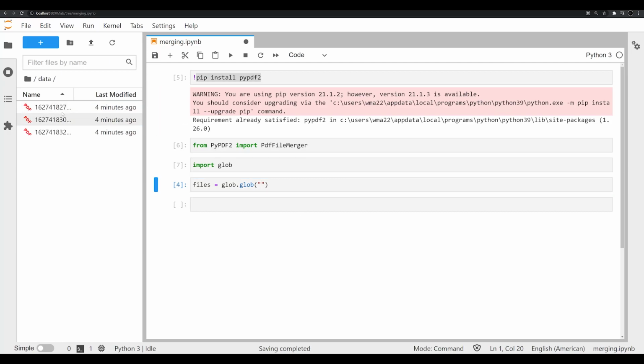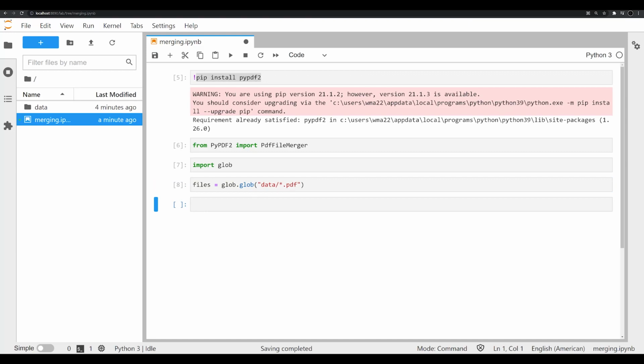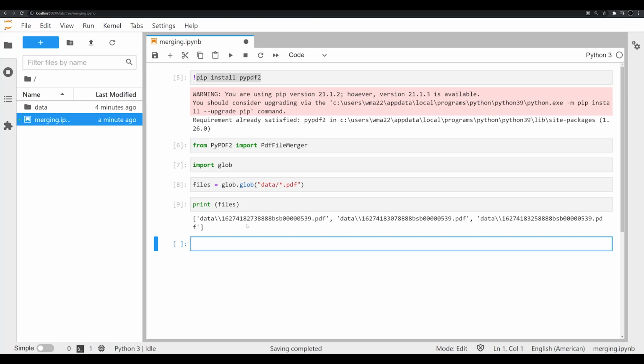In this case, I've got them all in the data subfolder. So let's go ahead with data, and we're going to do a backslash. And because all these have the exact same endings, I can use *.pdf. What this tells glob is to grab all files, no matter the name, kind of like a regex formula here, so long as they're followed by .pdf. That way, if I've got something in that data subfolder, like a text file, it's not going to grab it. Let's go ahead and execute that line, and let's print off files so you can see what they look like. In fact, these are what the files look like. I told you, very long names that I don't want to bother with.